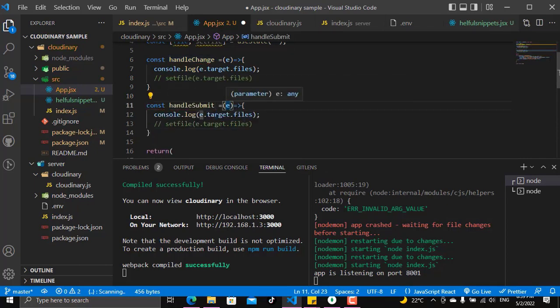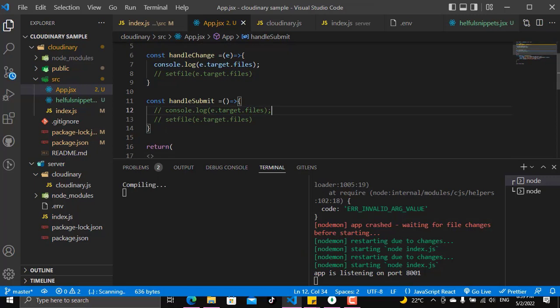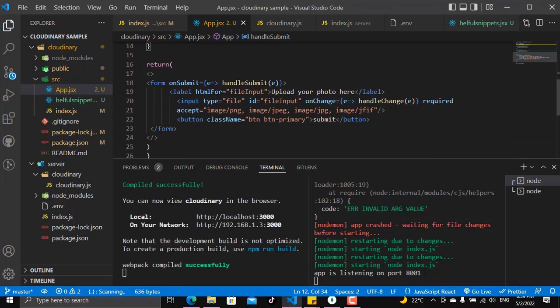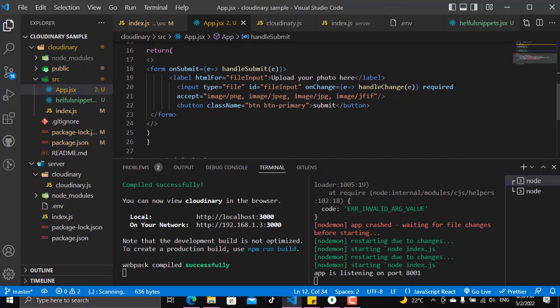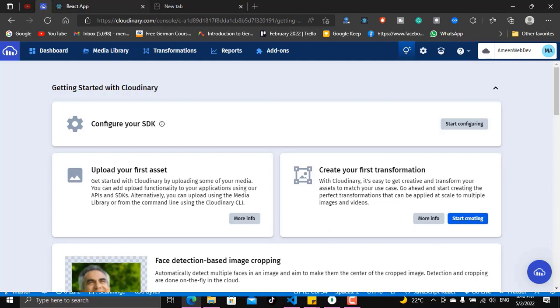There will be no e here, and we will just put it like that, and we will not put anything inside it until we see our form and we see what will happen when we change anything that happens in this input. Let's see that on the client side like that. Let's see if we have any errors. No, we don't have any errors, so this is good.